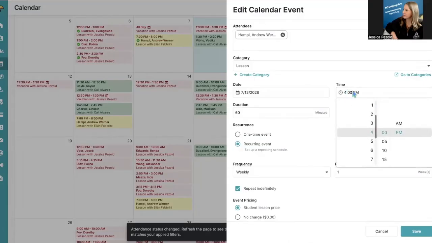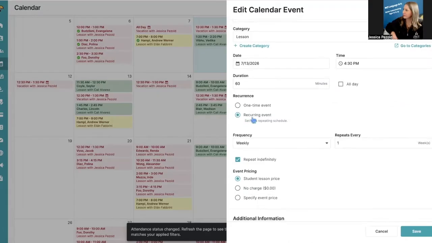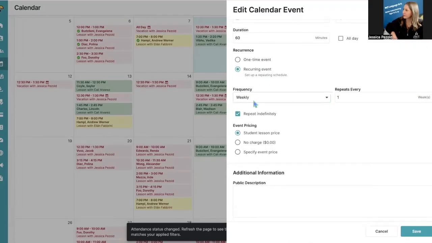So go ahead and do time change 4:30 and keep track of the AM and PM. Sometimes you can accidentally select the wrong one. 4:30 there. Now, this will be recurring, right? This is not just the one-time event, so make sure the right one is selected. Now, you can have it just go weekly like that, but sometimes here's another way. You can actually go ahead and select daily.